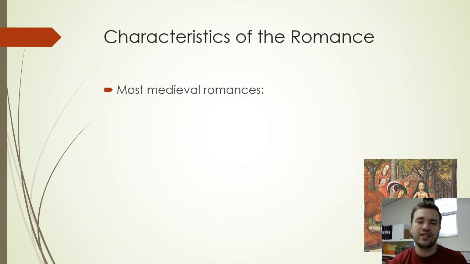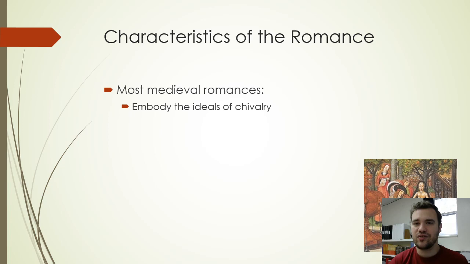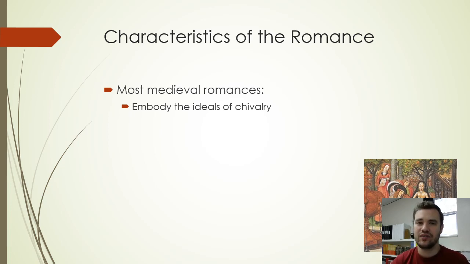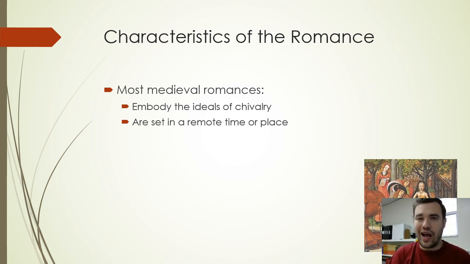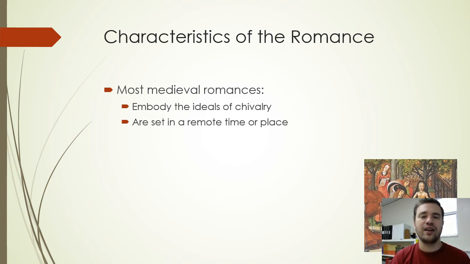The medieval romance was supposed to embody the ideals of chivalry — to be an example of what chivalry should look like, and sometimes what it should not look like, condemning bad examples of chivalry. You'll see a lot of that in Le Morte d'Arthur. Romances are often set in a remote time or place. Even though the story of King Arthur is set during a medieval era, it's not meant to be contemporary — it's a 'once upon a time' sort of idea, even in the medieval era itself.